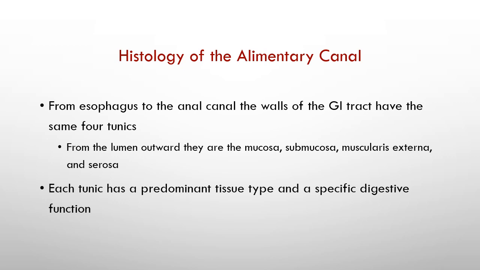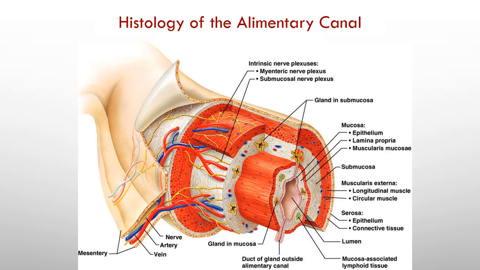The only difference is that they change a little bit in terms of what's happening in the mucosa, the submucosa, and the muscularis, depending upon the goal of that particular section of the digestive tract. Otherwise, it's all basically the same from beginning to end as far as the general layers go. So the serosa is our outermost layer. The portion that's been peeled back here is part of the serosa. If we were to look inside the abdomen, that's basically what we would see.